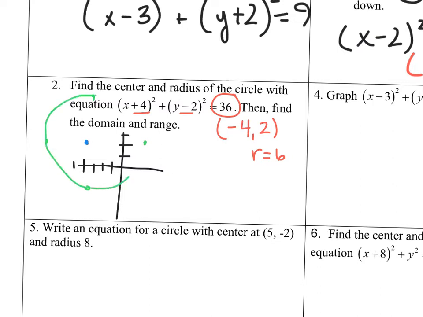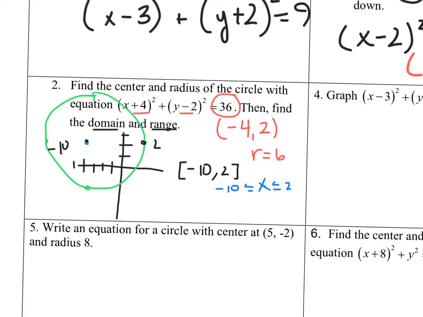It'll be a lot easier with graph paper to show you this, but the domain is going to be your x, range is going to be your y. I'm going to write this in interval notation. If my center is at -4 and I went left 6, then this new point right here is going to be at -10. Similarly, if my center was at -4 and I went right 6, this is going to put me at 2. So my domain is going to be from -10 to 2. If you want to write that in inequality notation, it's -10 ≤ x ≤ 2.